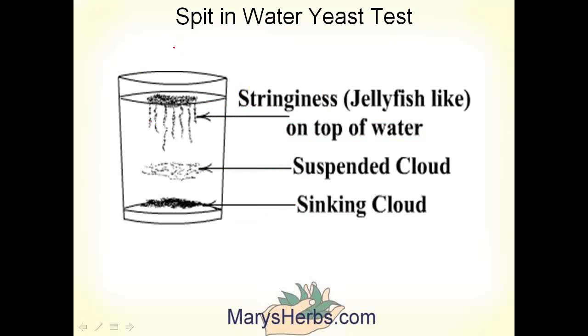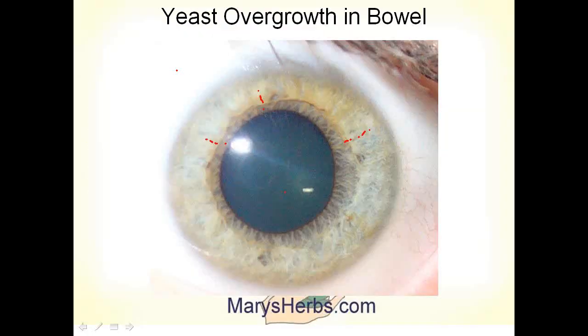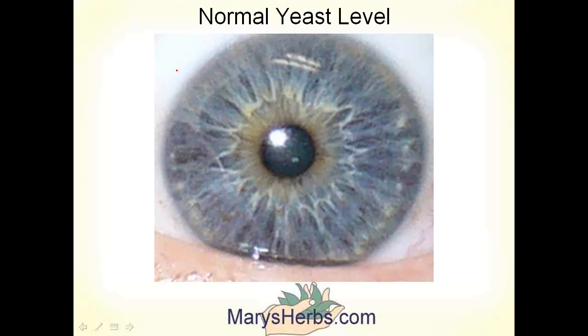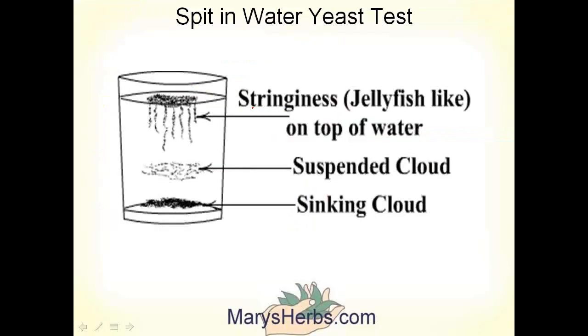Before you go here, somebody's asking you to go back and explain yeast again. Well, okay, I will in a second. I promise I will. I have better pictures.